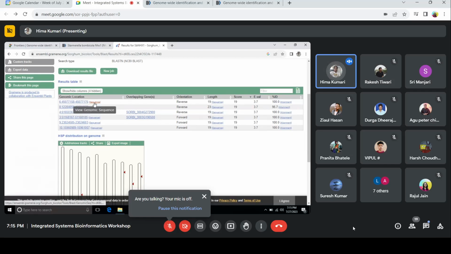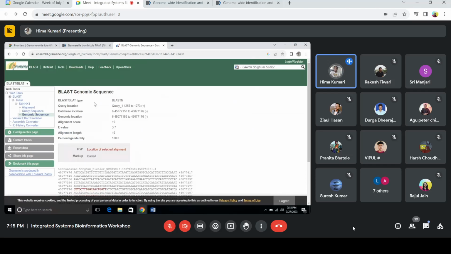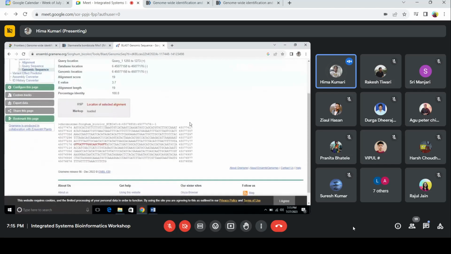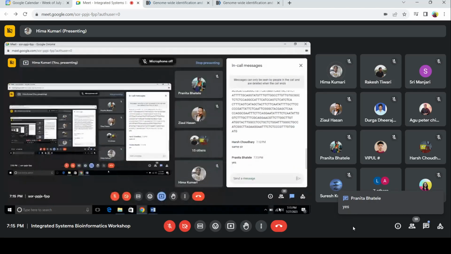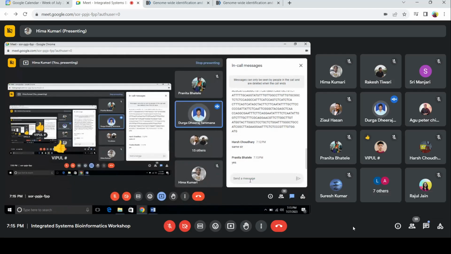Now simply click on the sequence so that you will get some sequence, right? Is this clear to everyone? Yes, sir.